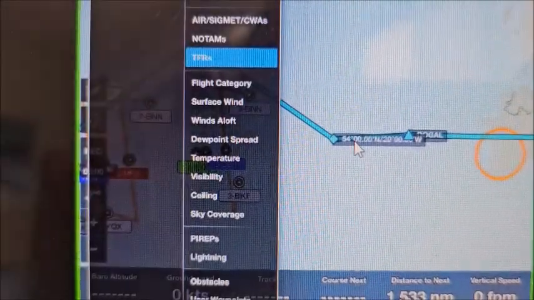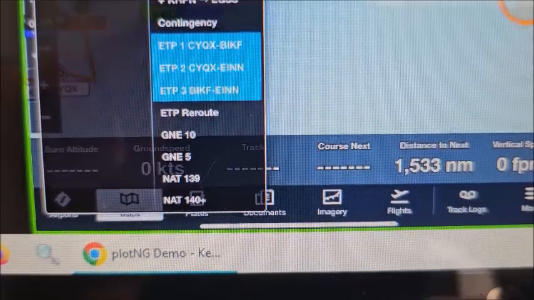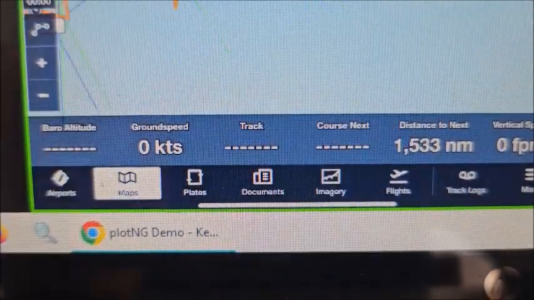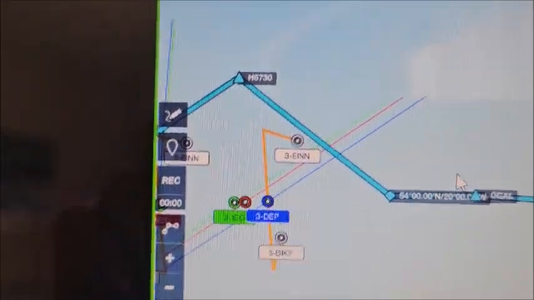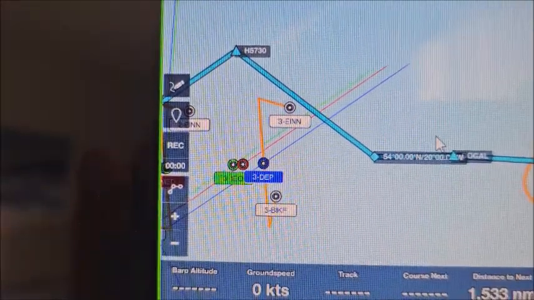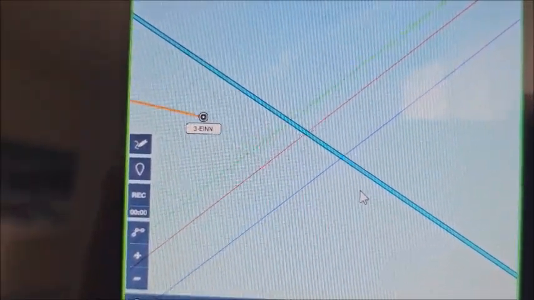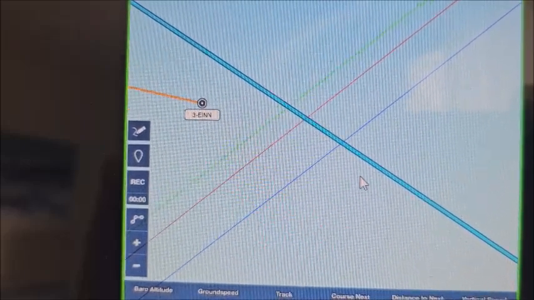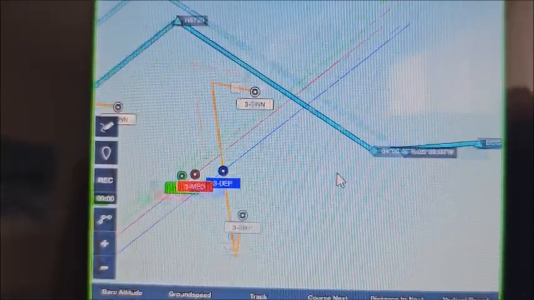So you'll notice underneath the ETPs, there will always be an additional layer called ETP reroute. And when you turn this on, this should look very familiar to you. We're giving you the graphical solution that you would have done on your plotting chart with a pencil and paper. Draw the great circle line between the 2 diversion airports, then a great circle 90-degree bisector right through the ETP. And where those lines cross your route, that's the wind-corrected solution of where the ETPs get relocated. And because they're color-coded, I can see that blue is depressurization, red is medical, and green is the one engine out scenario. There's nothing to do. Just turn on the layer and use your Mark II eyeballs.